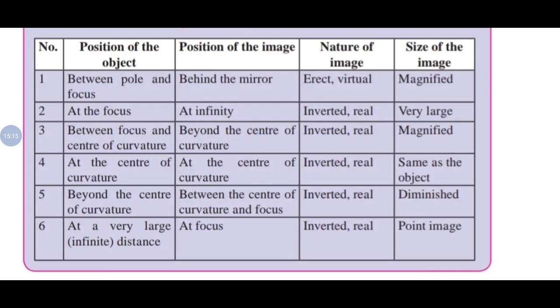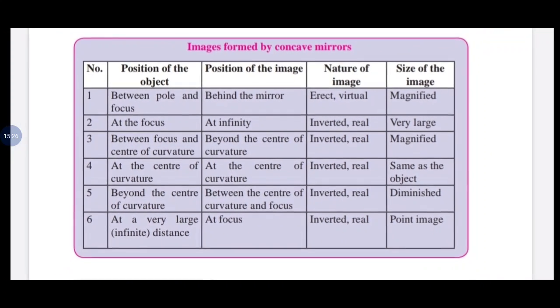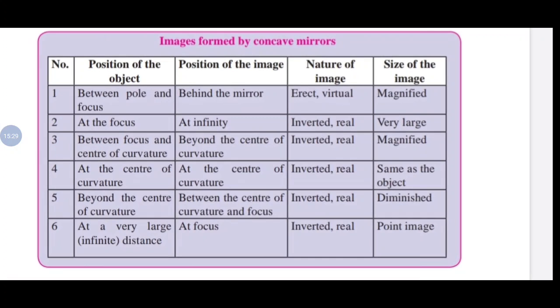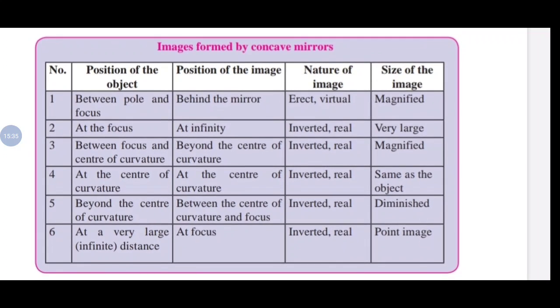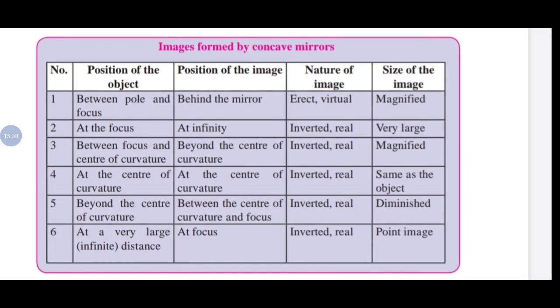So in this way, you should practice how to draw the ray diagrams as per the position of the object by using the 3 rules. I will show the explanation of ray diagrams in today's lecture also. So 6 different positions are given for the object. I will explain these positions, and according to the position of the object, we are getting the same information or not. We are checking here the position of the image, nature and size of the image. Clear?